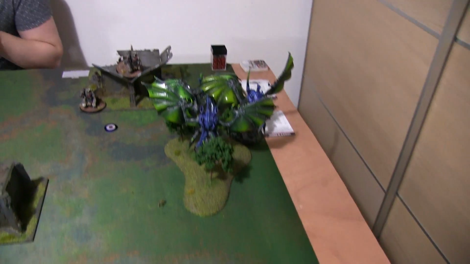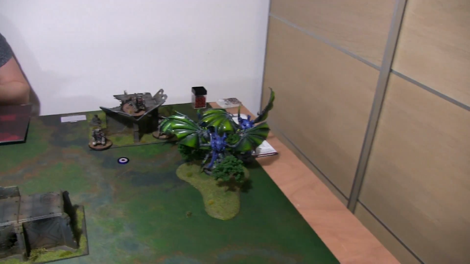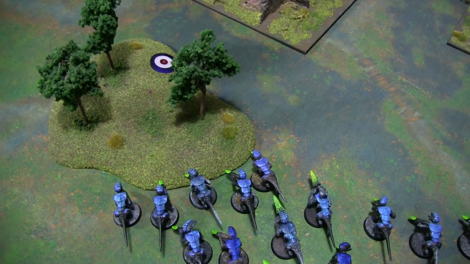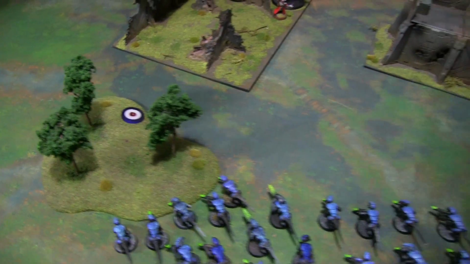So all the tyrants flew into the sky and are aiming up against those grav guys down in the corner. Everything else came forward. The termagants got as close to that terrain as possible. They're hoping for a good run to get in there. Probably looking for about a 3-inch run. We'll do them to get me in range for that.